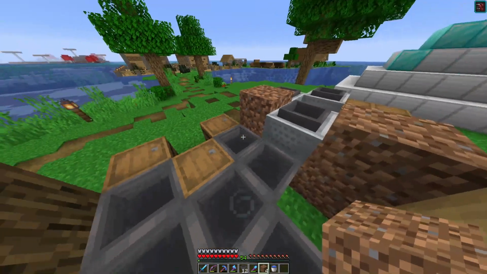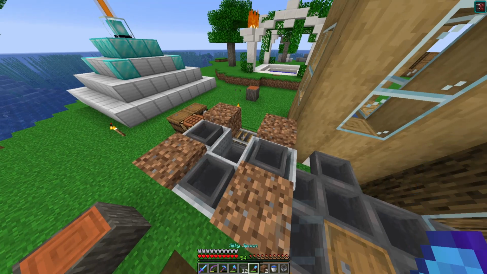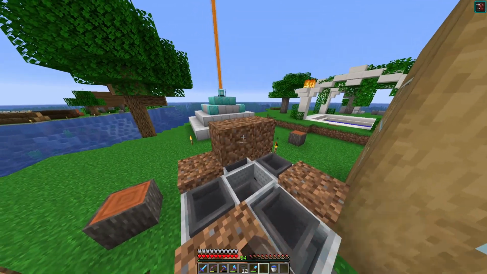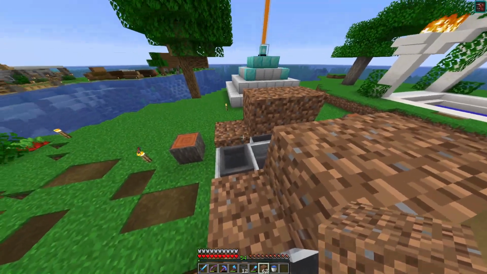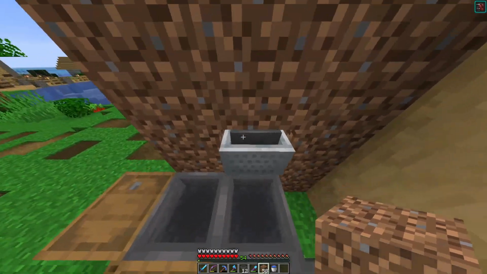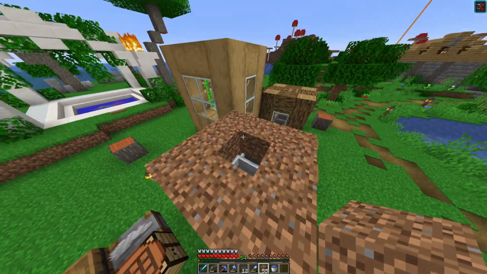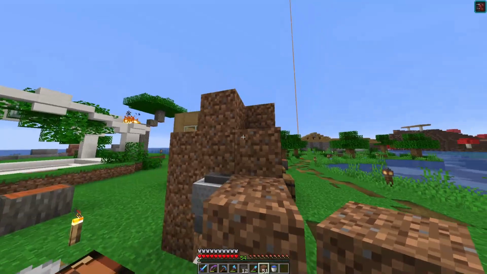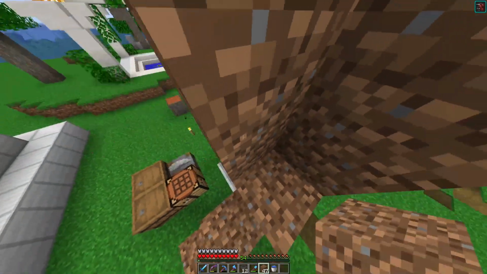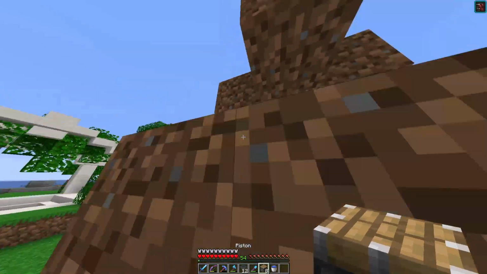So let's put that there, there, there, there, and one more there. Yeah, so we need to put this across like so. That'll do for now. And then in fact we need to hopper up, make some stairs. We need to put one more on top because we need to, in fact no, we need to do 2 more and break this bottom one away like so, and then we can use the pistons to place upside down.